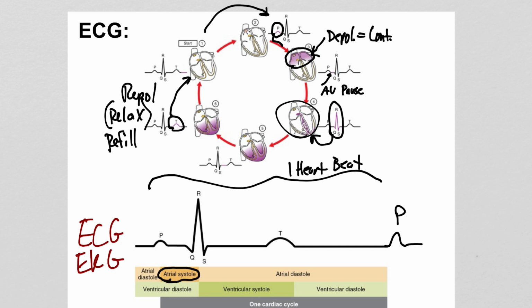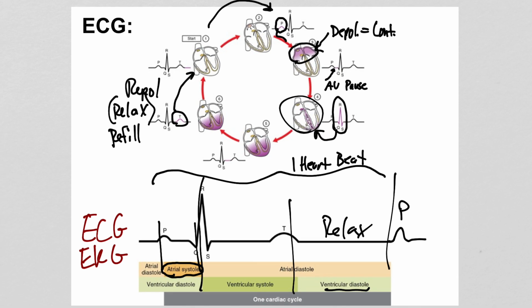And names that you'll see put on top of this, this is all lined up, so it shows you in time. So this area being atrial systole, systole just means contraction. So this is atrial systole. This region is ventricular systole or contraction. And then this gets into ventricular diastole, because this is when the ventricle is relaxing. And then once we get another P wave, we're going to start the whole thing all over again.